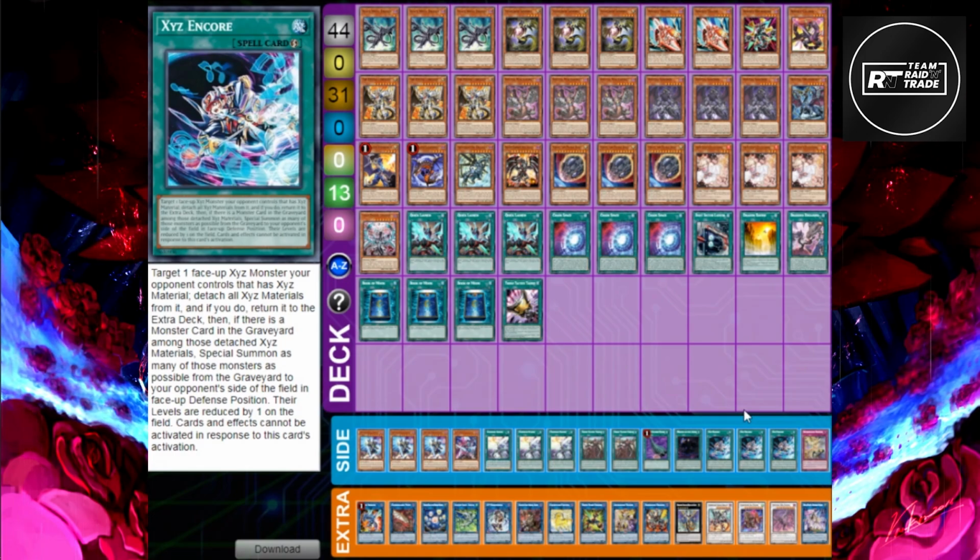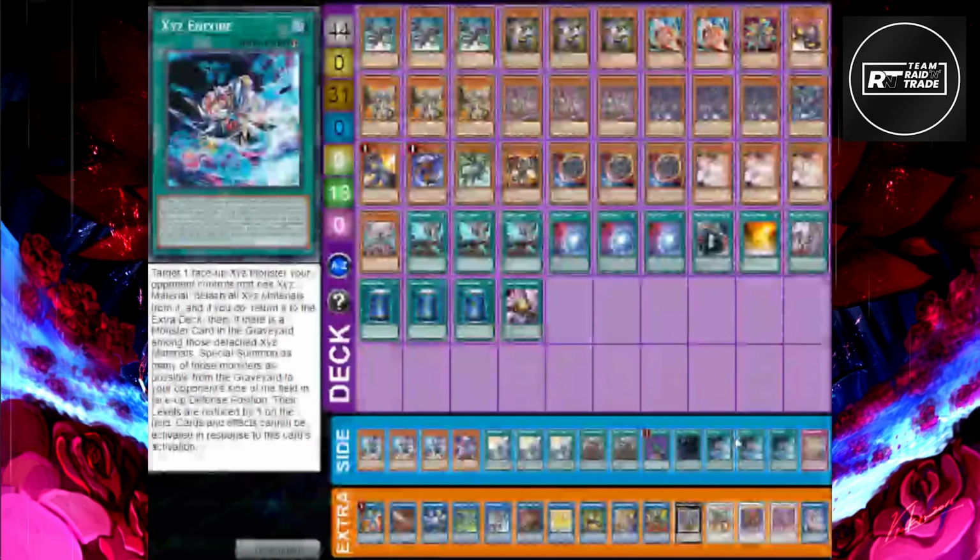It's more like how Noir's text is written, because it's only immune when it has 5 or more materials, but these cards affect the materials before, so by removing all the materials, Noir is no longer affected, which means that it goes back to the extra deck. Yeah, exactly. The first part doesn't affect Noir, it affects the materials, and then the second part affects Noir after the materials are gone. So yeah, it works. But yeah, no, this card's crazy.